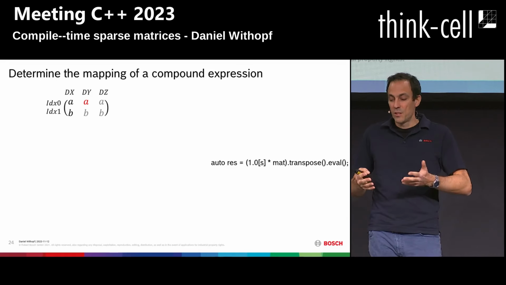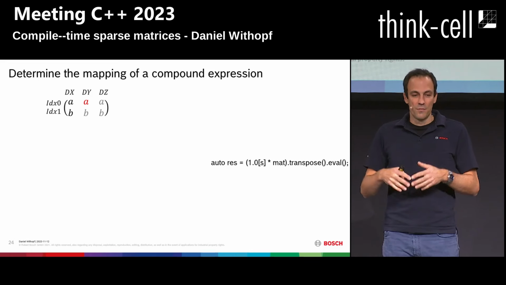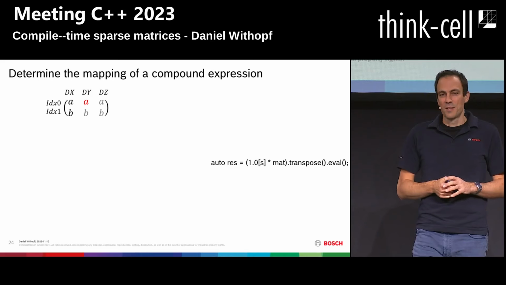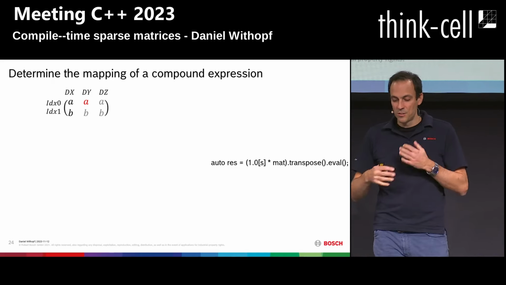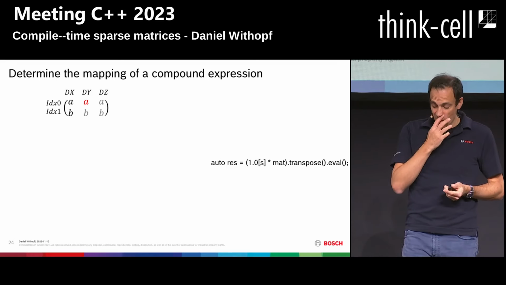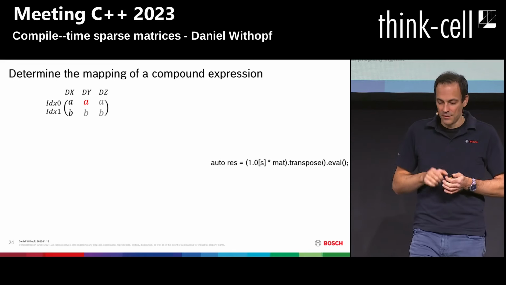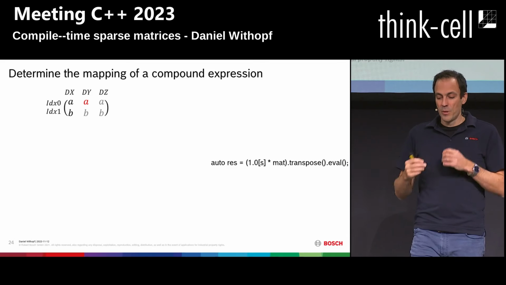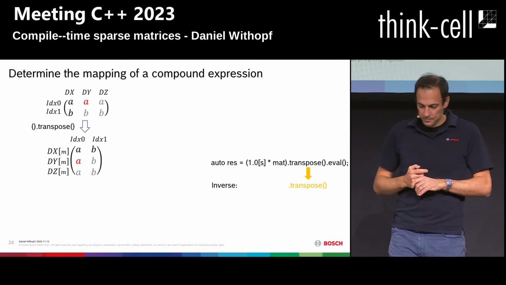Now, if we have a new matrix, we would have to provide a sparsity functor for that, also. But it doesn't make sense to let the user provide the sparsity information for something as complex as this one here. So this has to be done automatically. And on this slide, I want to show how this information can be inferred automatically. So let's assume we're looking at our red A entry here, and we want to know what that entry is being remapped to in the new matrix that is being created here.